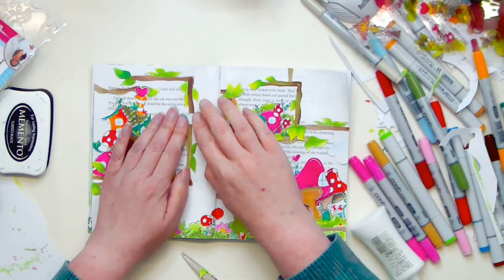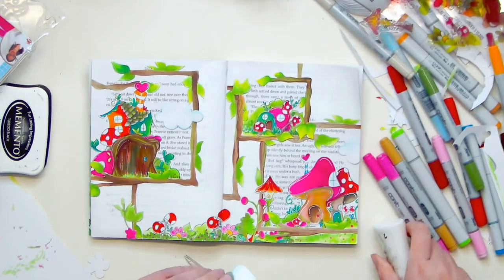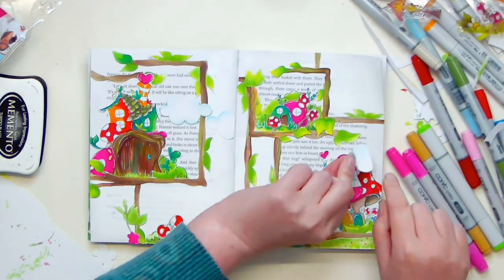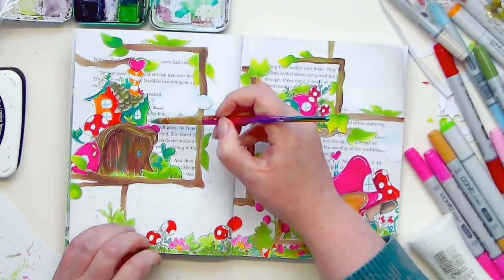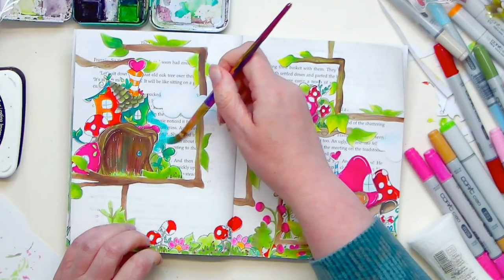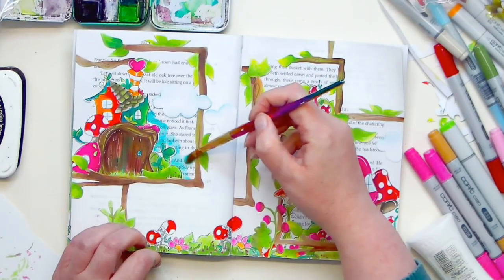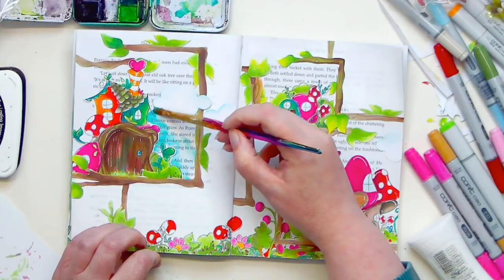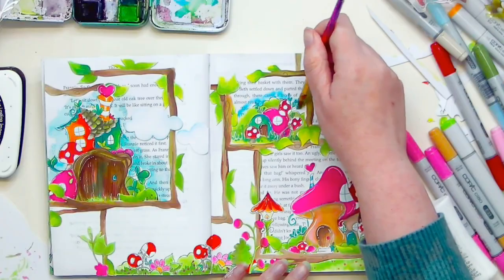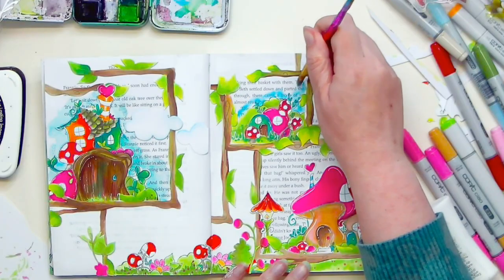We had some little clouds, so I've cut those in and put them across the page, chopped one in half so that we can have one on one side of the page and one on the other. Now, just to help those images pop, I like to do a bit of shadowing. I do love a bit of shadowing, but this time we've gone for a nice bright blue colour just to represent the sky, and I'm just going to put that around each of the images that we have in the frame, and it just really helps them to pop off the page.